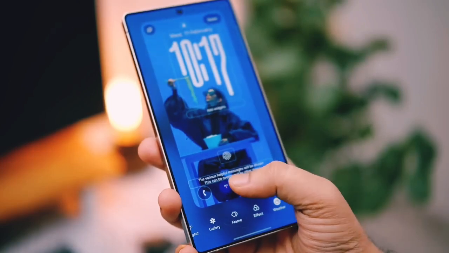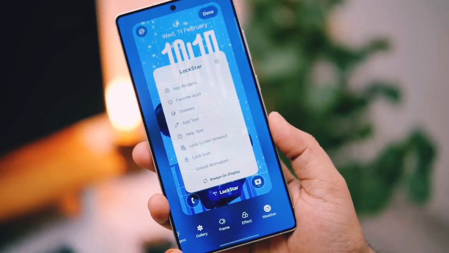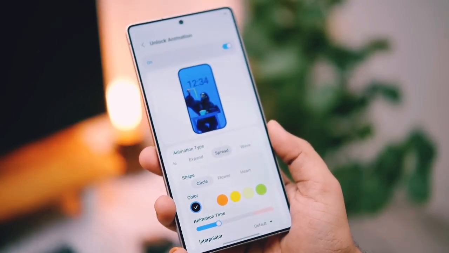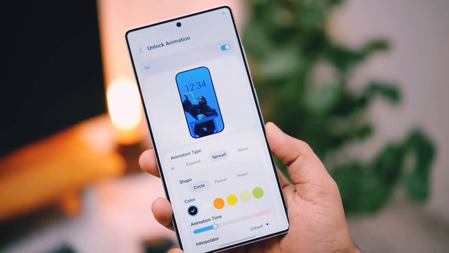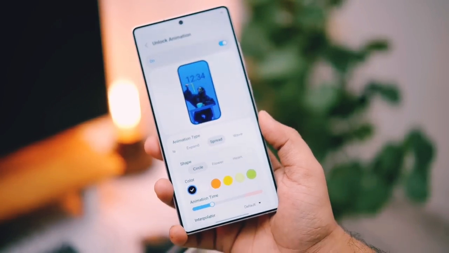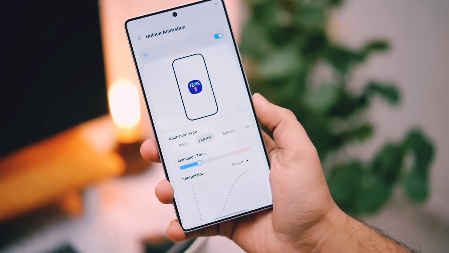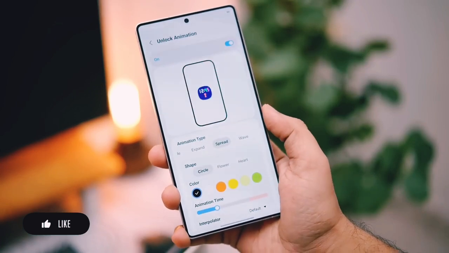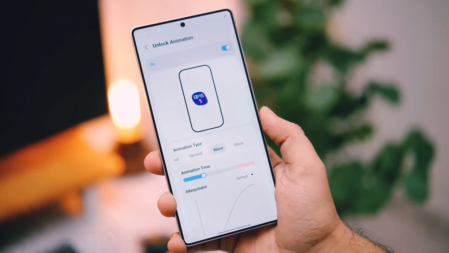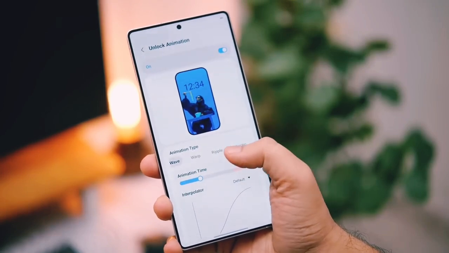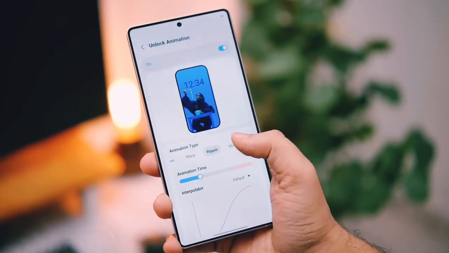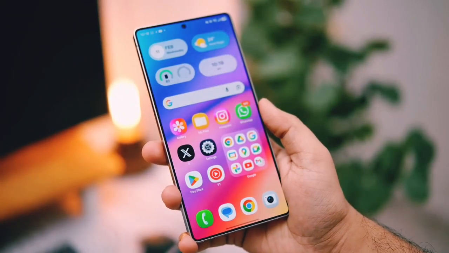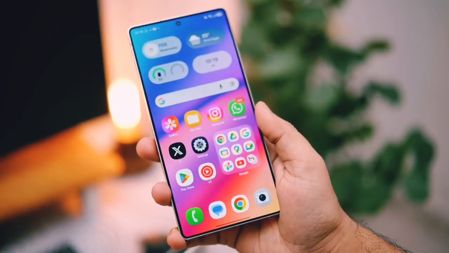Not just that, once you install Good Lock on your Samsung phone, things get even more exciting and you can do plenty of cool stuff. For example, if I go to the Lockstar module, here you get the option to customize the unlock animation. So you can set any of these cool looking animations whenever you unlock your phone. We have got slide, expand, wave, wrap, ripple, fade, wiper and many more. You can also adjust the animation speed too. Once done, now when you unlock your phone, you get this nice little animation that looks really cool.